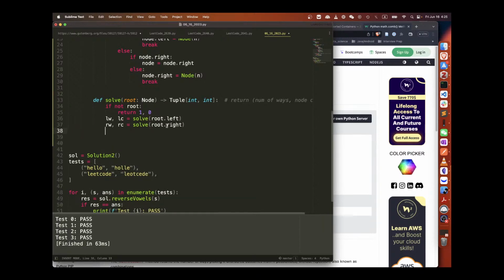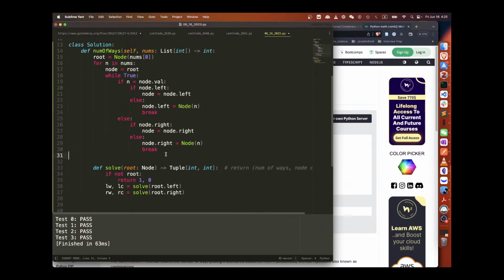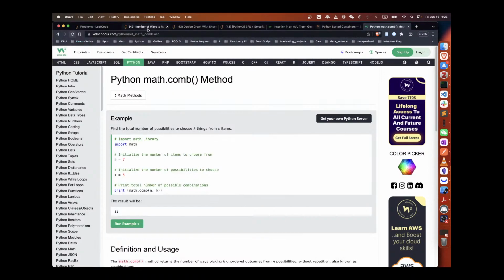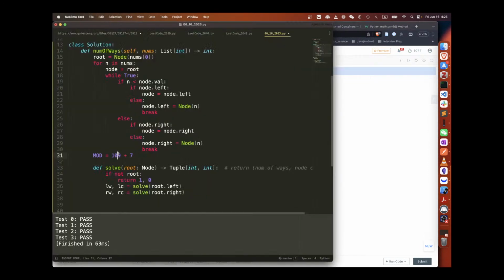Okay, so once we solve both sides, then we can say what's the return value. Do we mod it? I think we can, it's just multiplication. We need a mod as well. I'll do one without mod first.